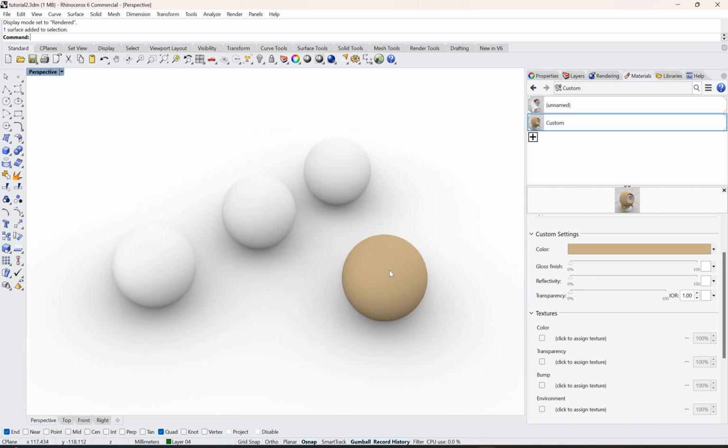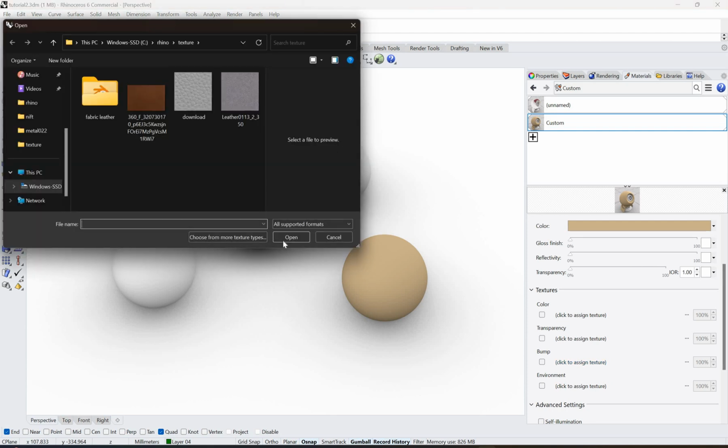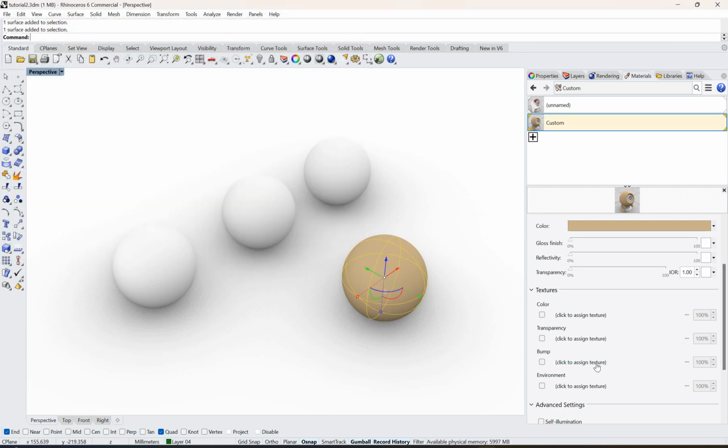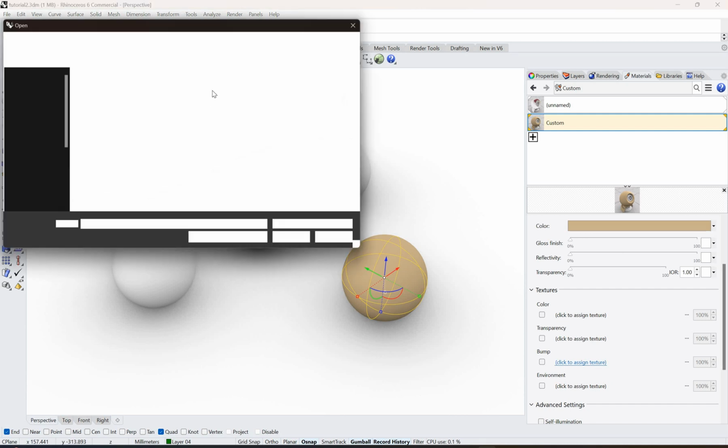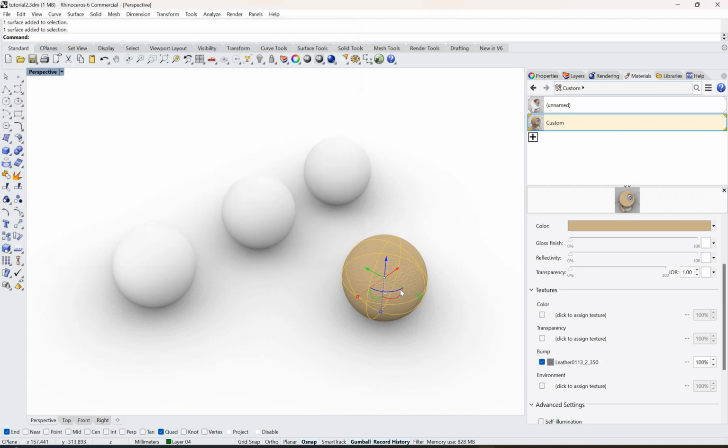Let's suppose I'm here, and I've already added a color, and what I'm going to do is go to bump. First I'll add this, and here I'm assigning a texture which I have just downloaded, a displacement picture. I'll select this one and click OK.